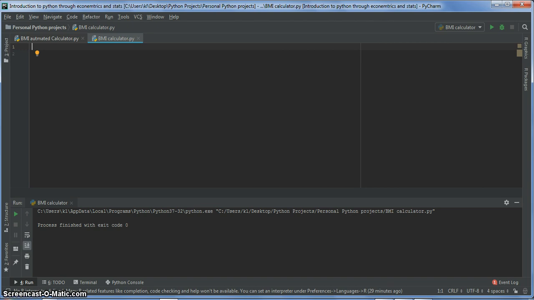So today, to create a BMI, we all know that a BMI is a body mass index, and it is used to literally calculate the weight or body mass of an individual. And I would say it is mostly used to calculate the mass of children, but I don't know if it is adopted by adults as well. So I'm going to stick with children.